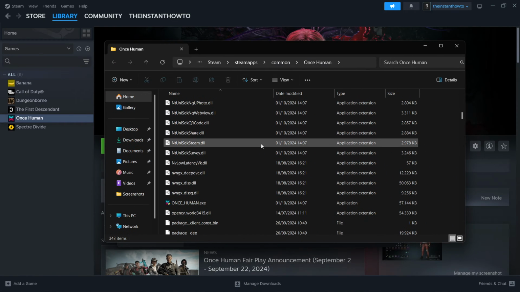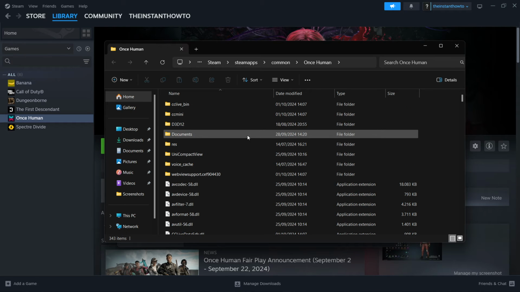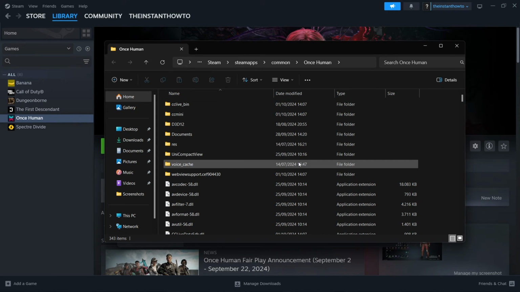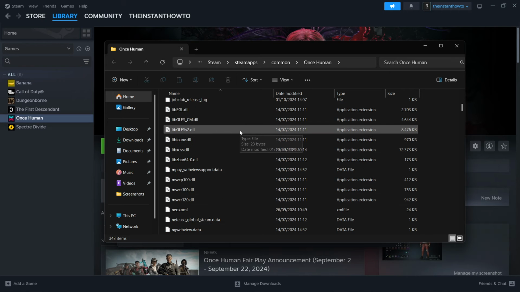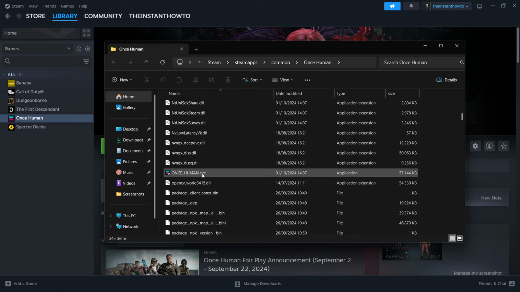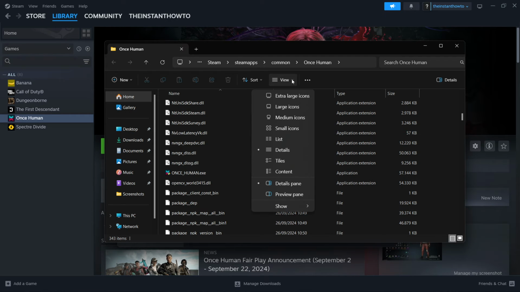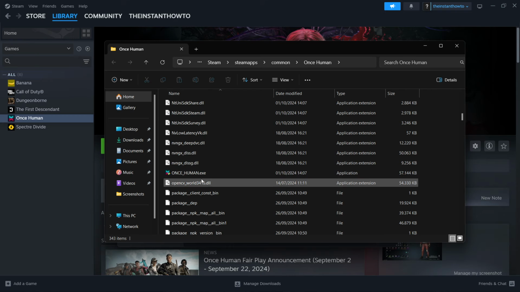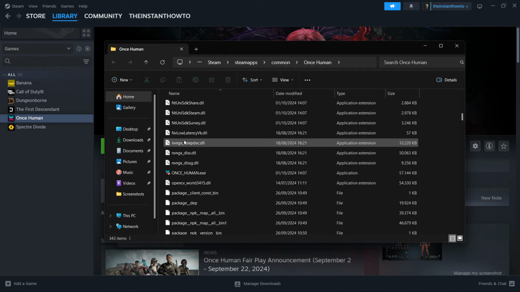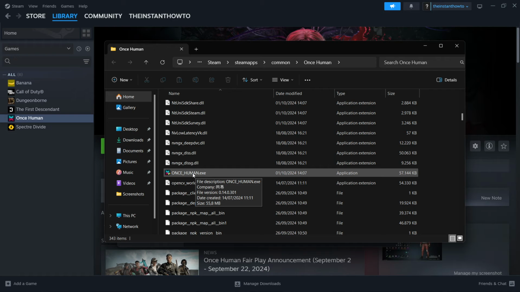As you can see, it will open up a folder, and inside this folder, what you want to do is look for the .exe file that runs the game. So, as you scroll down here, you will find an .exe file. For me, it says Once Human .exe. It will probably say EA Sports FC25 .exe or something like this. So, look for it. If you can't see these extensions, you want to click on View up here, and then Show, hover over Show, and then check file name extensions, which will enable these file name extensions. Then look for the program, which is .exe, and basically has this kind of FC25 logo on it.